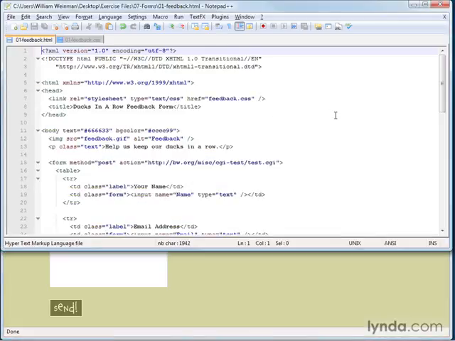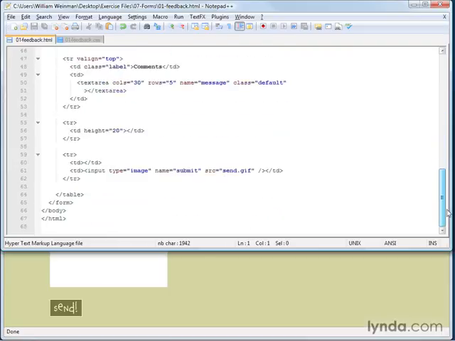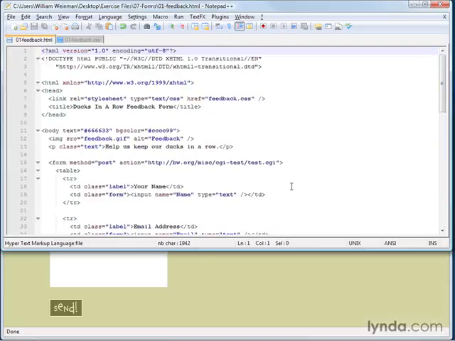Now, obviously the form is no good without some kind of a back end. And you need to understand that the process of installing a script on the back end is something that varies from server to server. I can give you the script, but I can't necessarily tell you how it installs on your server. The scripts that I have provided in the exercise files are written in Perl, and I have a separate course on lynda.com about how to install Perl scripts on a server. And again, because all servers are different, it doesn't cover all possible situations, but it covers a lot of them. And if you're interested in how to do that, you can take a look at that course, Using Perl with CGI, I believe it's called, and that'll teach you how to do that.